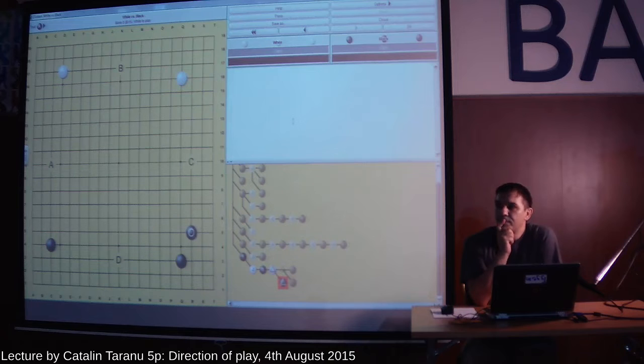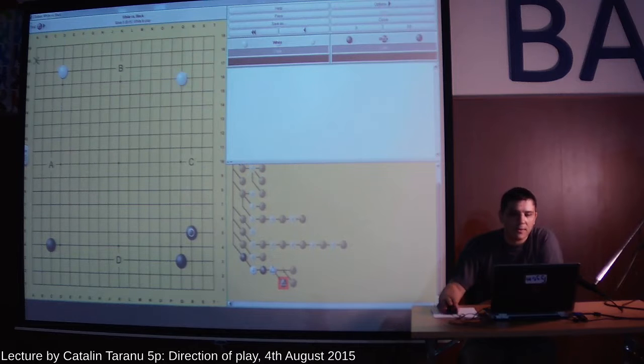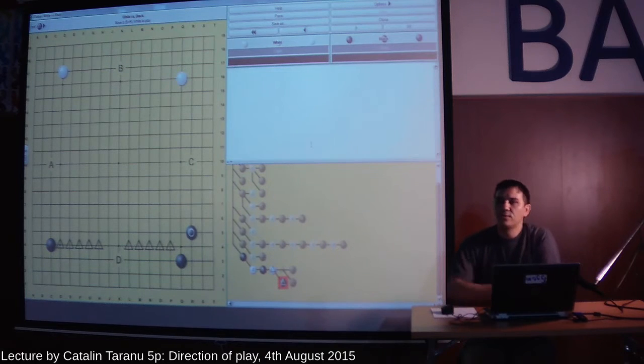ABCD. This is quite easy, I think. This time we see that the direction of play of the black shimari is towards the lower side, and it's quite a big influence this shimari has. But also the direction of play of the komoku, this komoku is looking towards this side. So compared to the rest of the board, here we have a very important area where there is a lot of value to play. So next move for white is obvious.